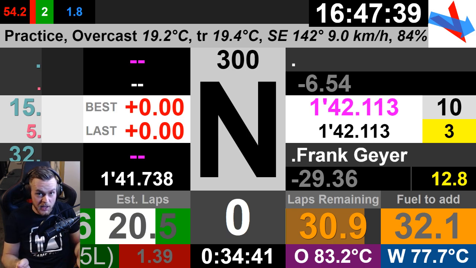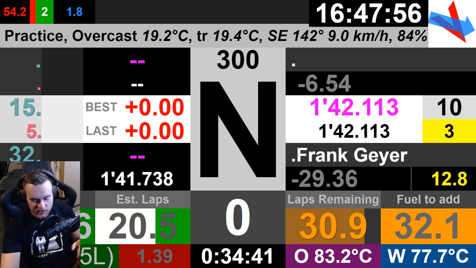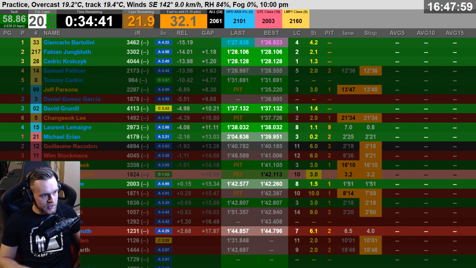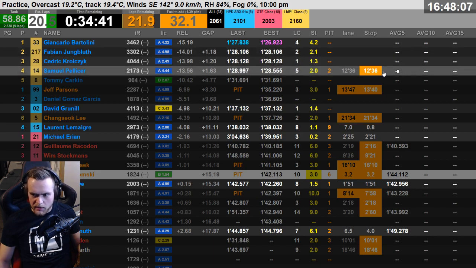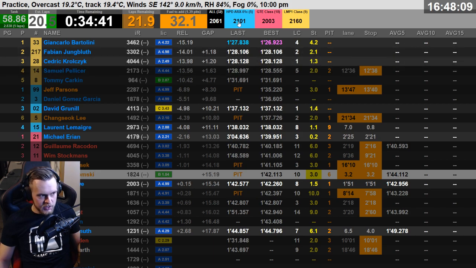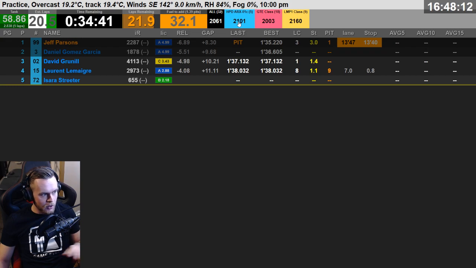I've never had problems with that, and I've used it for the last year actually, because by the time I was doing those videos about GRT, I was already using this function. And I think this is one of the most crucial functions. However, I'm going to add one more, okay? I'm going to select the timing. And as you can see, my timing is now sorted by classes. I don't know if you know about that, but you can click on the HPD class and you're going to filter all of those cars like GTE and LMP1s away.